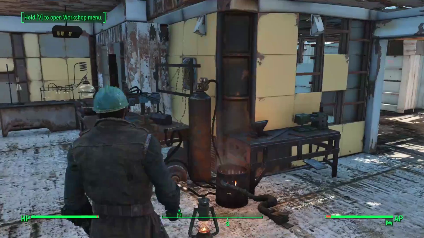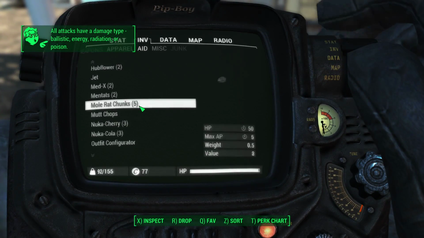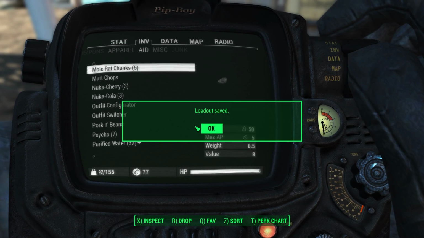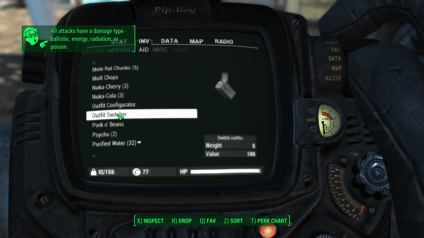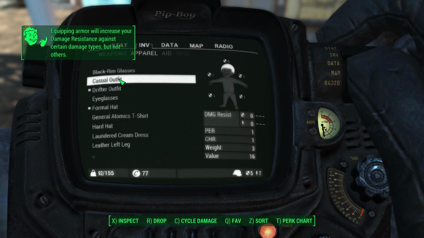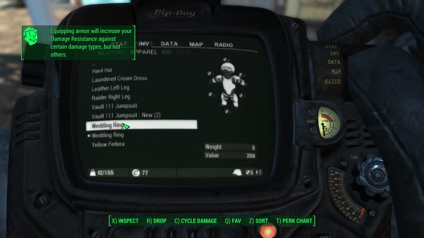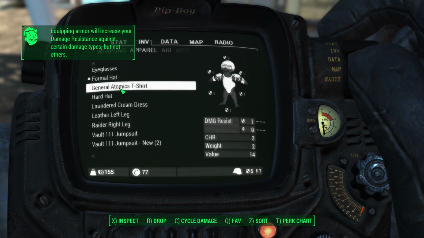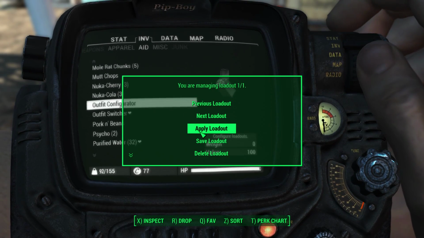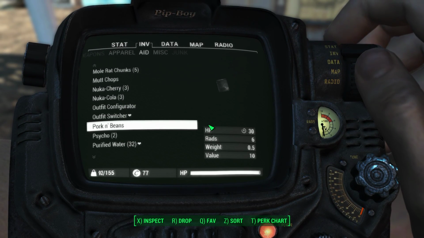Alright. And then, let's go ahead and set up outfits. So we'll just save this as loadout 1. I'll set up my outfit switcher hotkey. And then, let's see, black rim glasses, formal hat, and I guess the t-shirt. That'll be my charisma gear. So that'll be loadout 2.